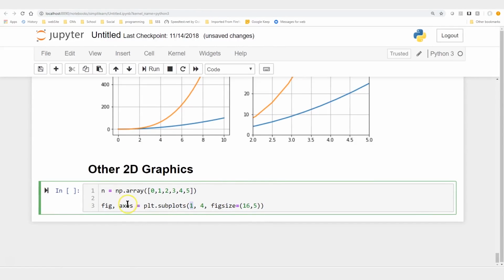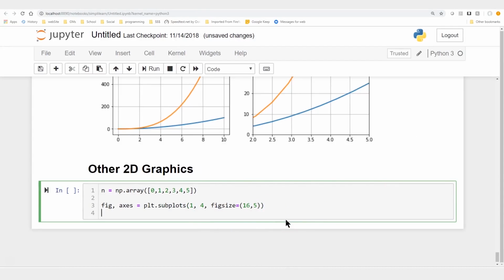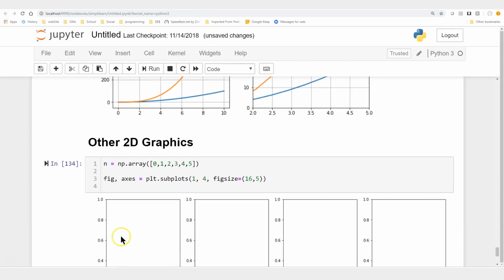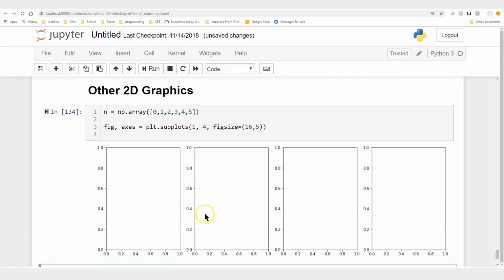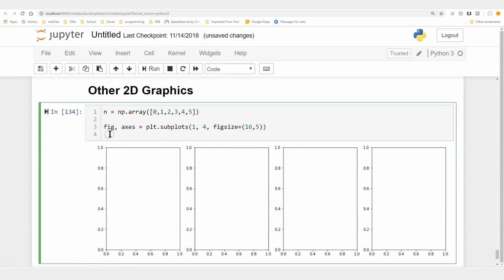So we'll do a figure. Our axes equals plot, subplots, 1, 4 columns, and then figure size. Hopefully it'll fit nicely on here. It seems to do pretty good on here. And I'll go ahead and just run that since we're in there. Run. You'll see I have 4 blank plots on here. And we'll start with axes of 0.